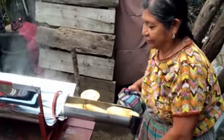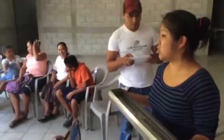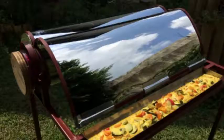The GoSun is amazing. I've never seen anything like it. It's a true technological breakthrough. At 80% efficiency, it's probably the best solar energy converter yet. More than just making fun in the sun, GoSun is committed to empowering communities around the world with clean, safe, and viable cooking solutions.